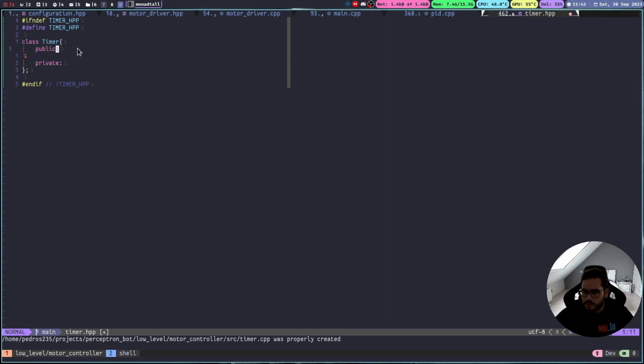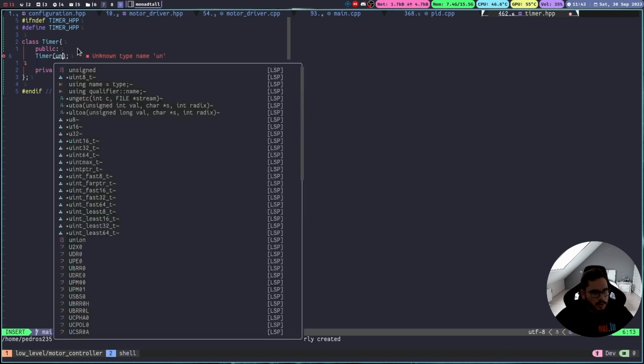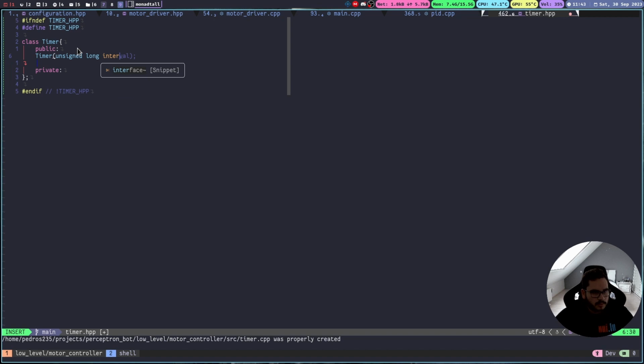So here we have the timer class. We need an interval, so an unsigned long interval. We need a boolean start and a boolean auto reset.